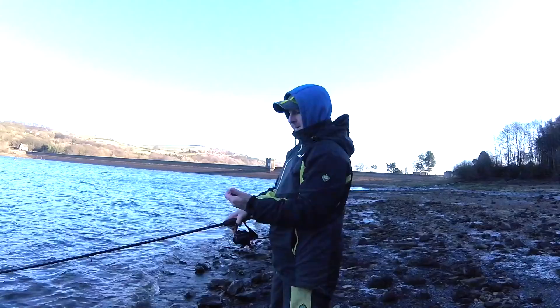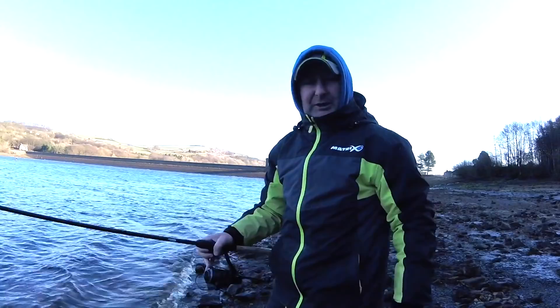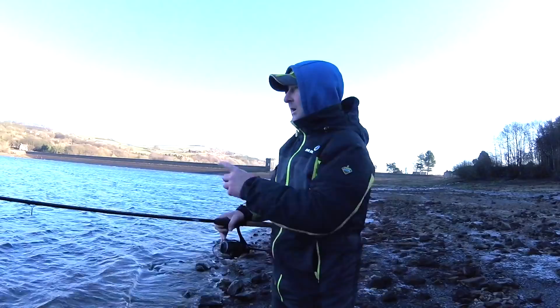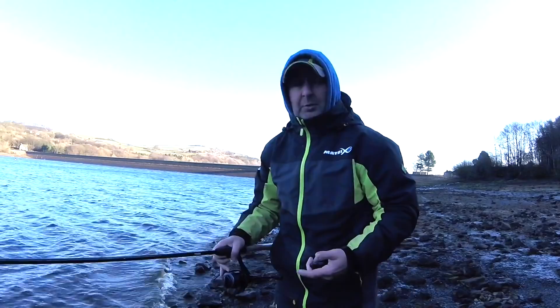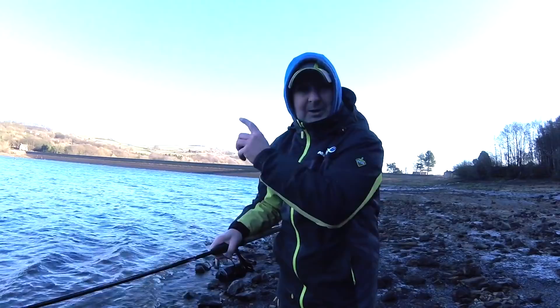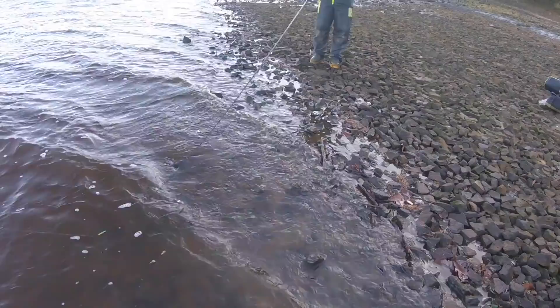12 seconds — so in the space of three pegs I've got an extra 10 seconds of depth out there. These are things you can easily overlook, and when you cast a bomb out to start the session it's important to get an idea of what it's actually like out there. If this was a peg I'd drawn in a match, I could drop the bomb in different areas to build up a mental picture. If you're going to do this — which I strongly recommend, especially on natural reservoirs — once you've found a range you want to fish, get a bomb out there, go to the sticks, clip up. You can also drag the bomb along the bottom just to make sure it's nice and clean and that you're not dropping your initial bait right on top of a pile of rocks.